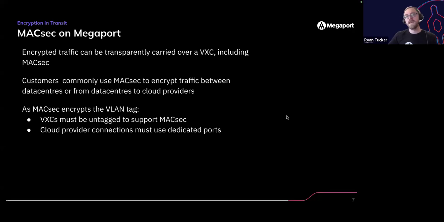You have to use the dedicated versions of those services. So you have to use dedicated Direct Connect, or you have to use ExpressRoute Direct. You have to use the version of the service in which you get a dedicated physical port on the cloud provider side, rather than using the hosted version. And that's okay. We do support that. It's just something you have to bear in mind, and it can impact the cost of the solution pretty significantly. Depends on the architecture, but it's definitely a factor to consider.